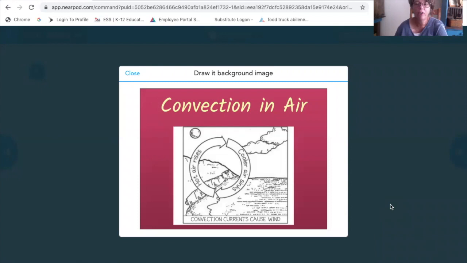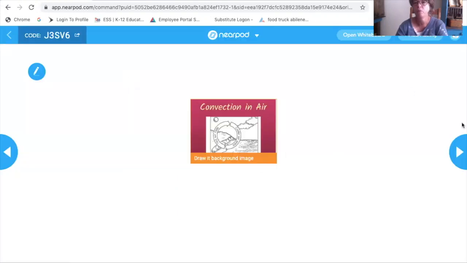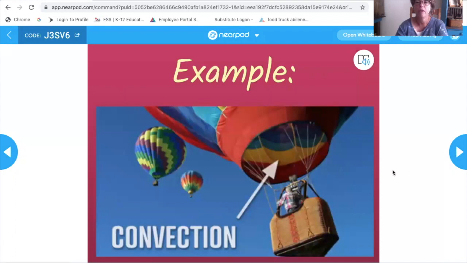Now, when we take a look at convection and air, it's kind of interesting because if you've ever wondered where wind comes from, this is your answer. The air is a fluid. Remember, it moves and allows things to move through it. As the molecules in the air get warmer and start rising and then get cooler and start sinking, it pushes the air and causes a breeze or wind. It's pretty interesting when we get to weather and talk about wind. We're now going to have that background information that's going to explain the winds that we have occurring.